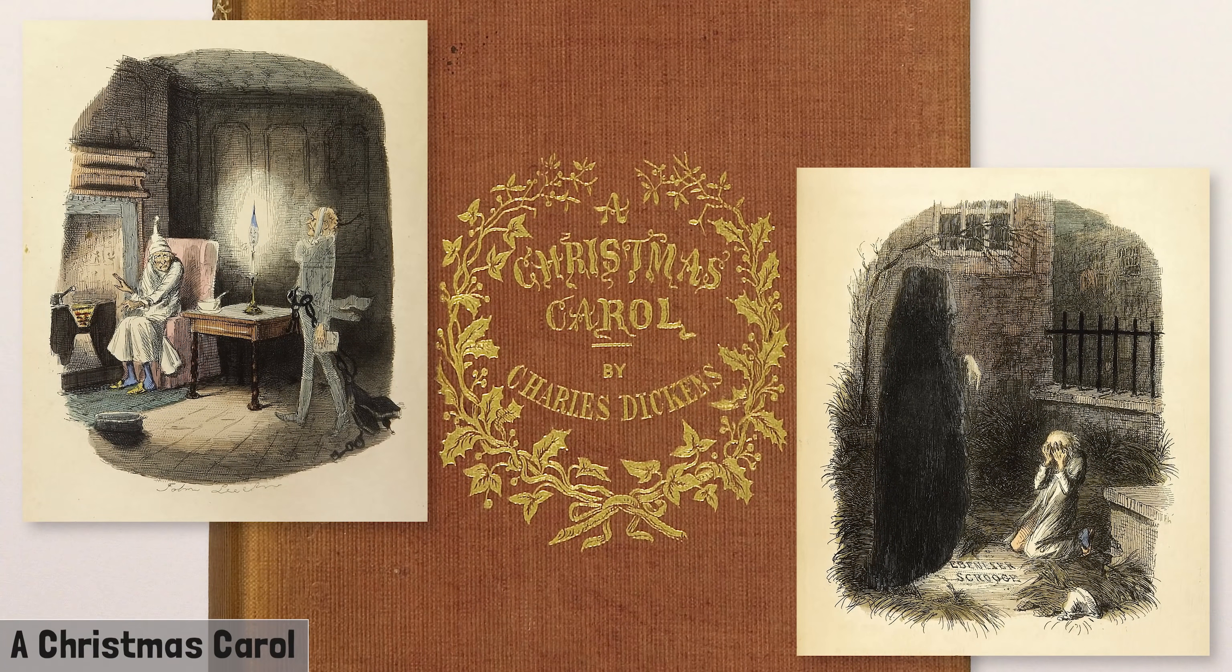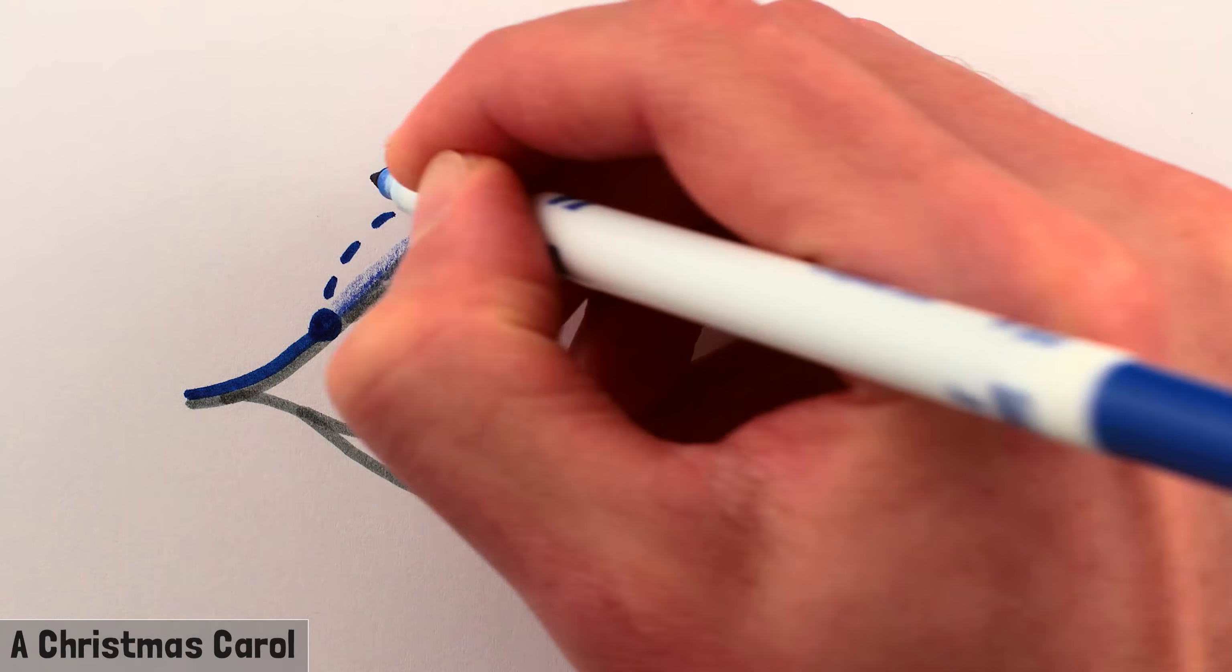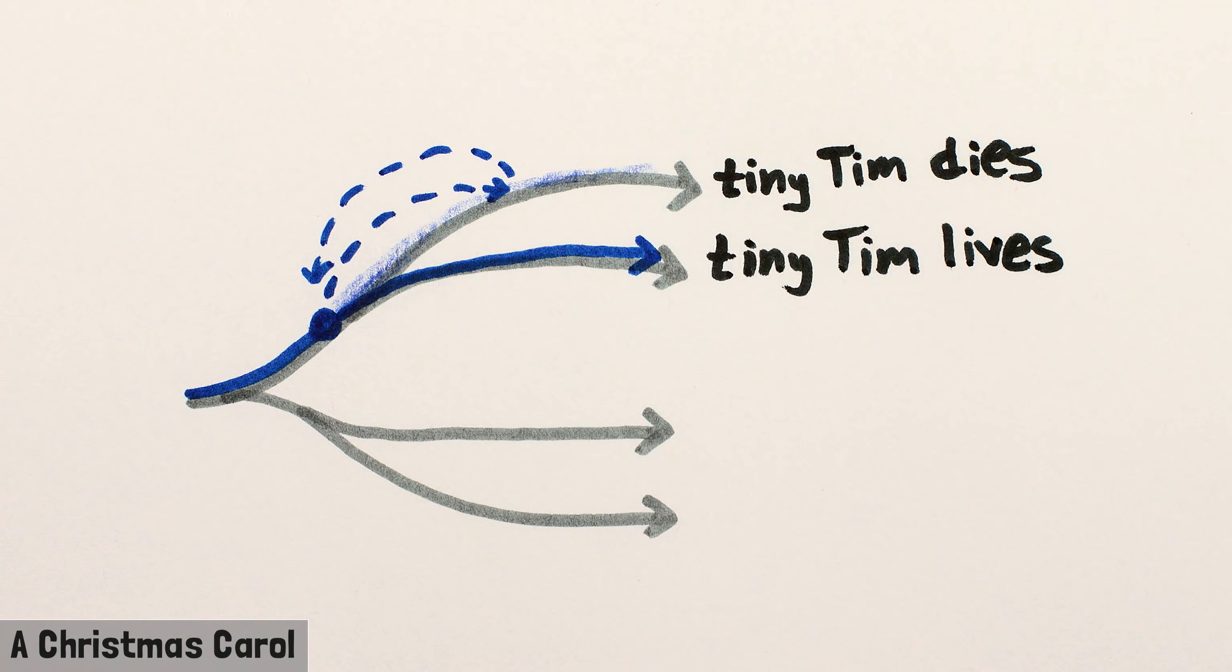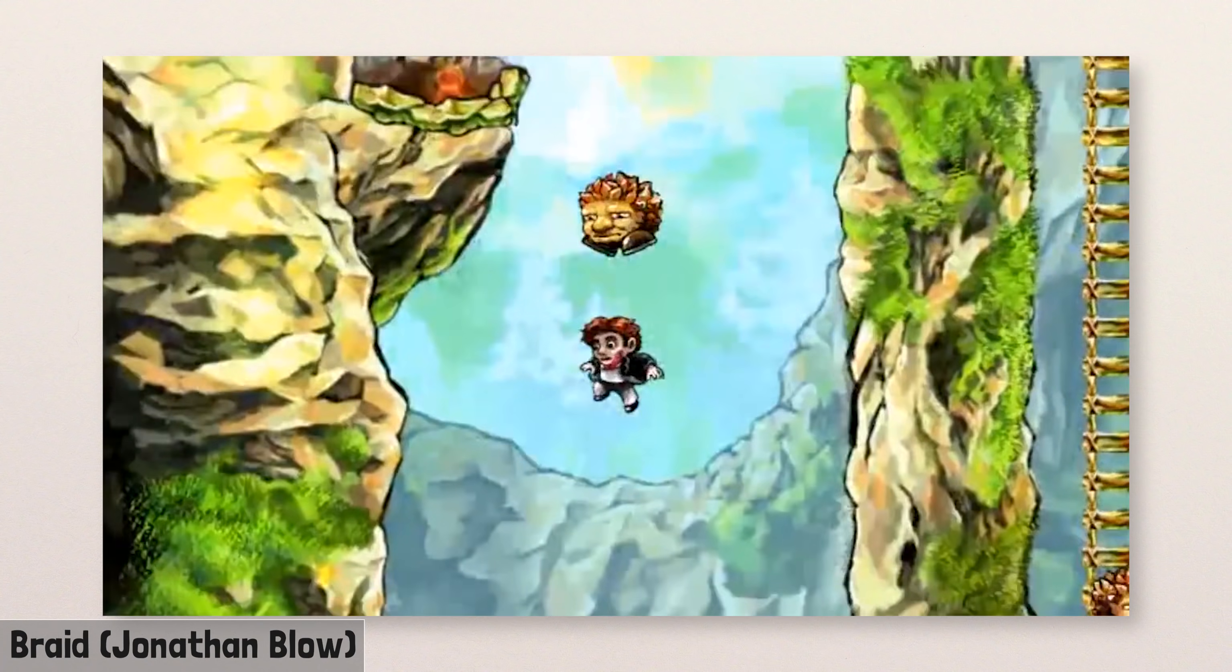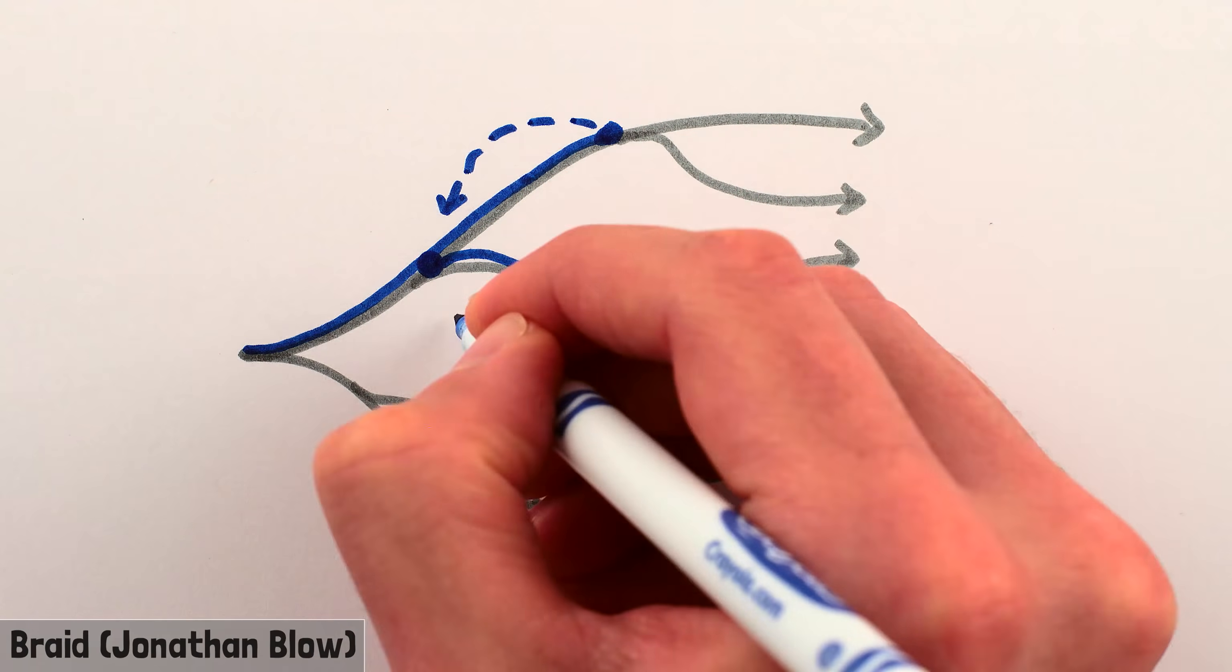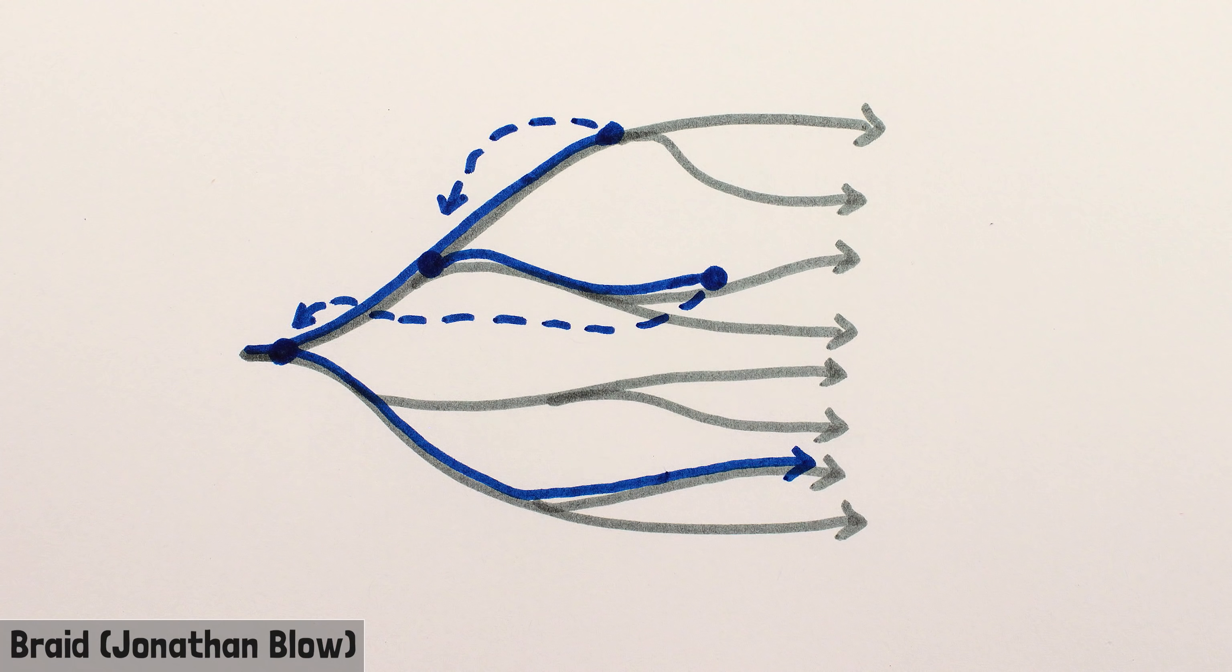even though it may not seem like time travel. But because Scrooge gets to visit the future of his current timeline, even though he has no ability to affect the timeline directly while visiting, he can still change his actions in the present based on what he learns, essentially getting a do-over. The video game Braid is built on the idea of do-overs, where any time you can rewind a few seconds and try something different, though there are some things that are immune to going back in time and don't rewind, which is what makes the game interesting.